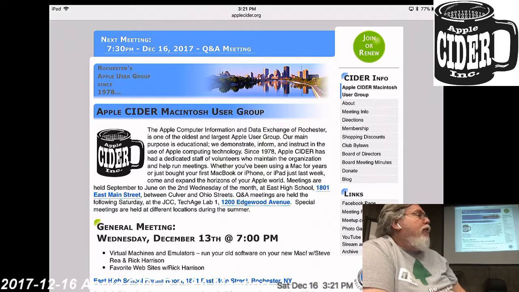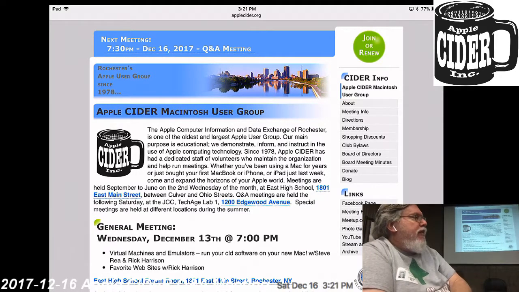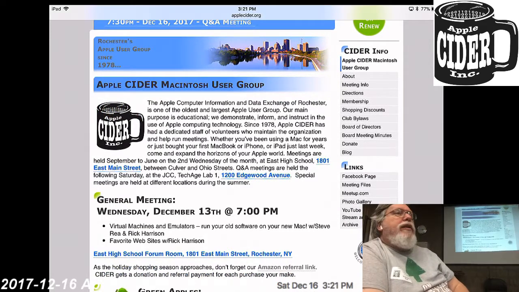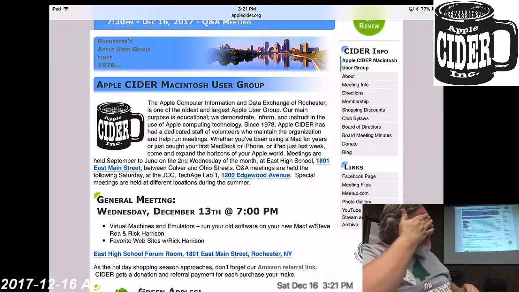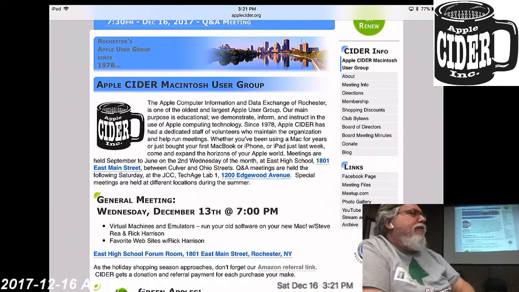People have old programs that they need to run on a new computer, and you can't unless you can, in essence, emulate the old computer. And so one of the guys, Rick, who was doing the presentation, had written some games for the Apple II back in the 90s, and we were able to pull them out and play them on a brand new Mac. Not even an Apple II. So it was kind of fun. We played a little original Pac-Man for Atari.